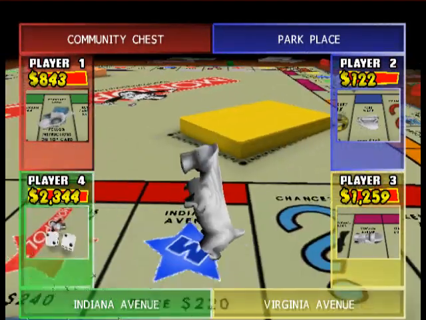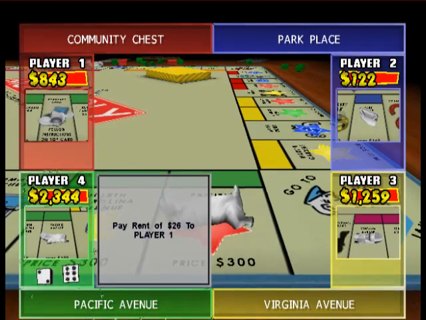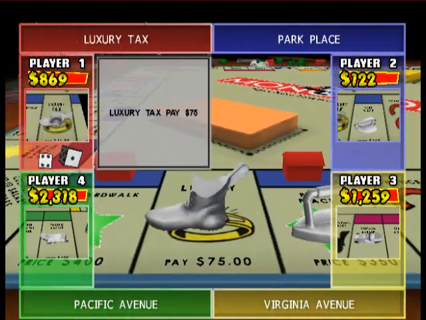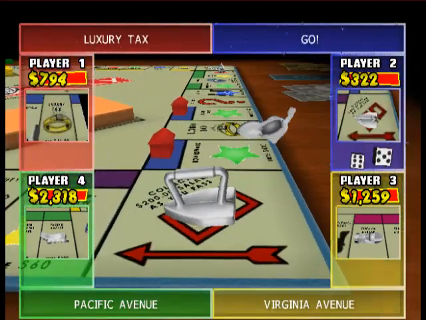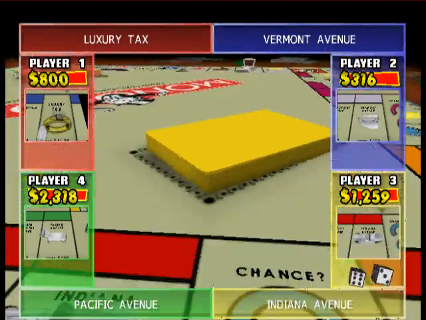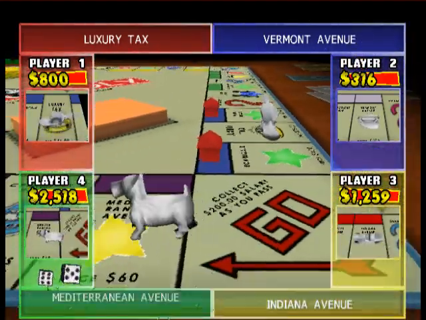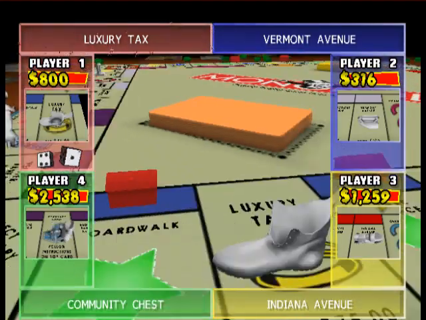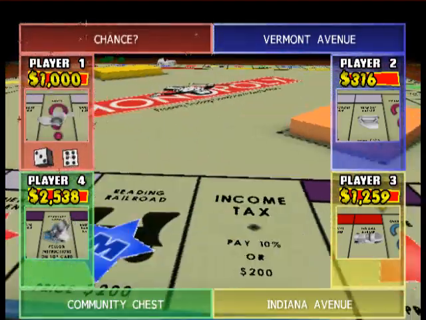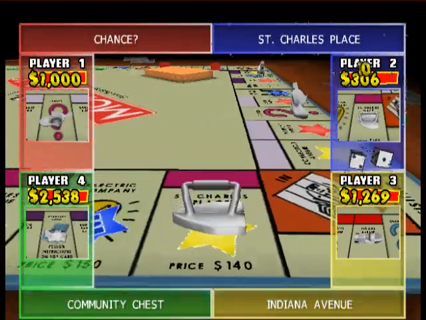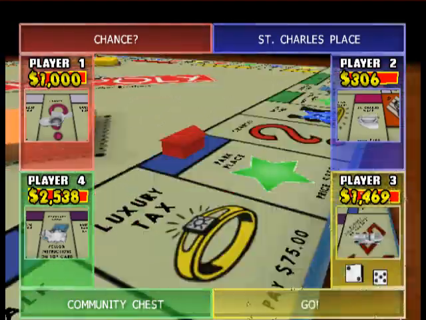Looks like you're going to have to pay some rent. You owe player 1 rent. You've received an income tax refund. You owe rent to player 3.